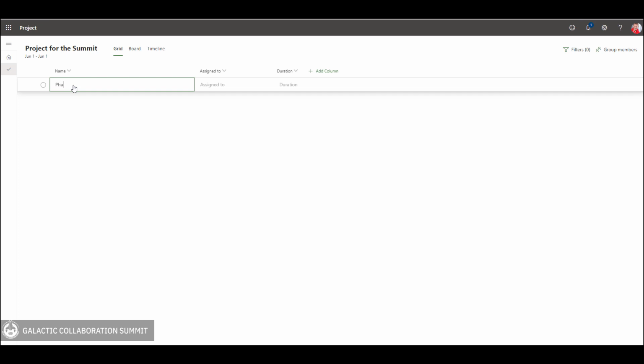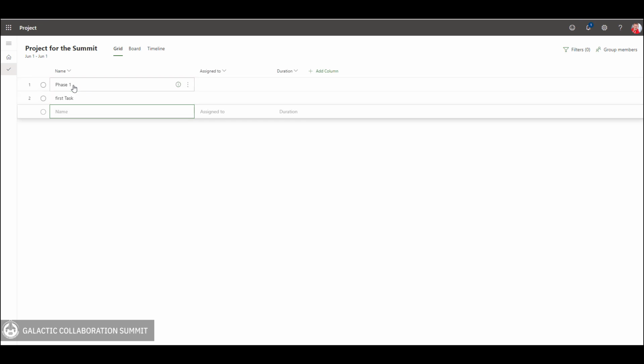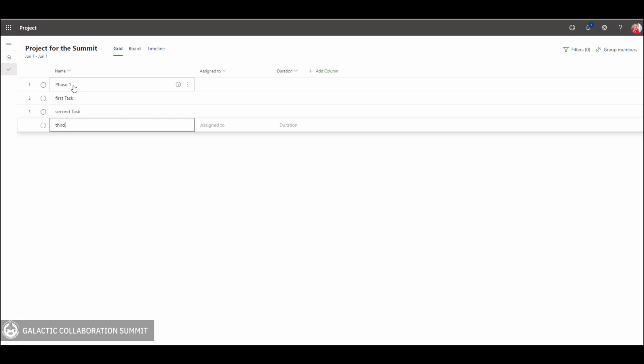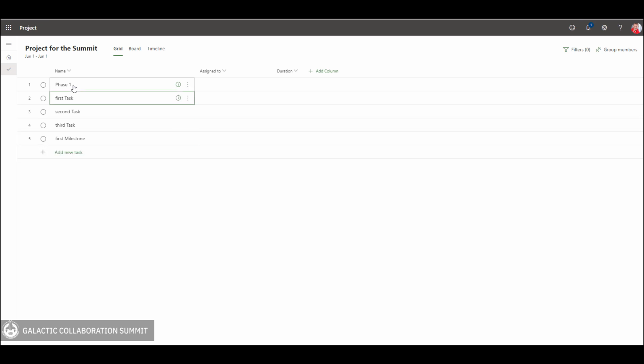So let's say phase 1, and then I will say first task, second task, third task, and I will say first milestone. And since I want my phase 1 to be a summary task, I will just select those subtasks, right click and make subtask.